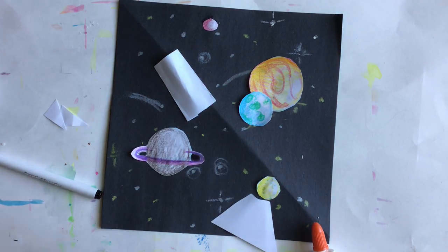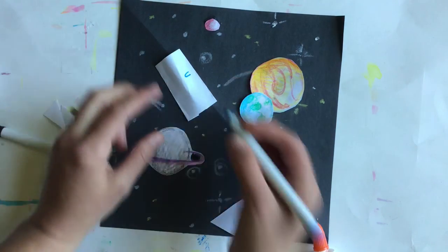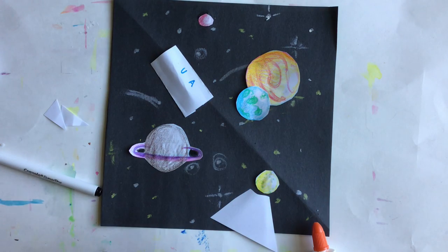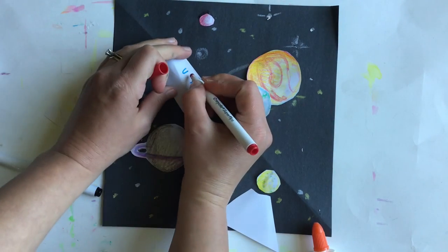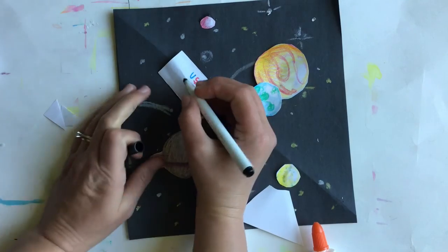Now if you want to, of course, you can go in and you can decorate this, add windows. I'm going to have USA and some windows on the side of that. Here are my windows.